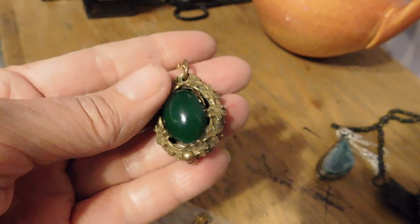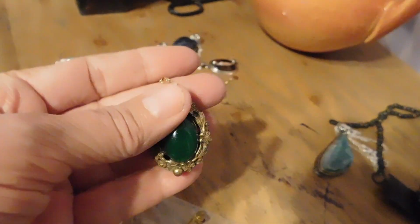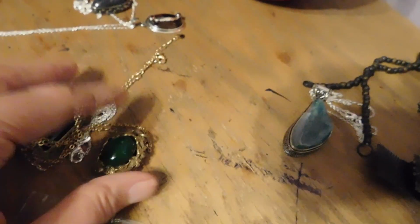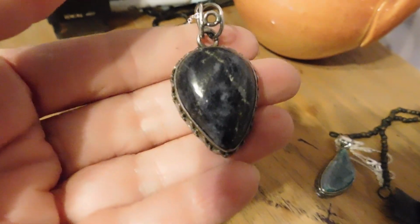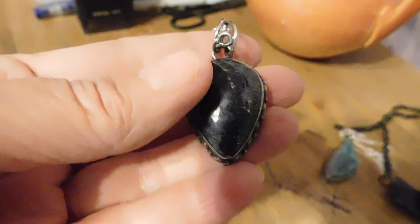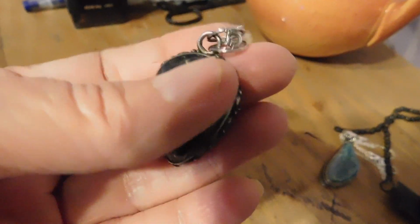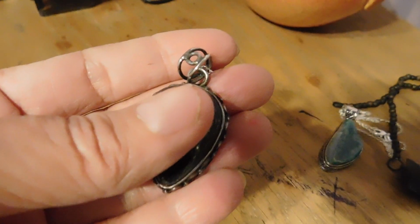It's really, even though it's a little bit shabby, I just love it. It's very cool. Let's see, that sold for $26. And then we have this blue stone pendant, which is in fact lapis. It is denim lapis. It does have the little bits of pyrite in it. And a beautiful sterling silver setting. And let's see, that sold for $45.